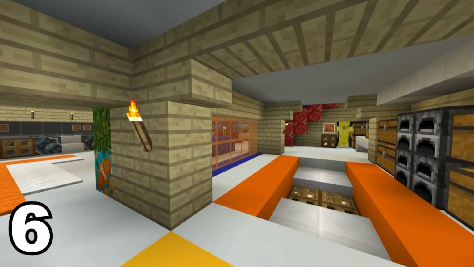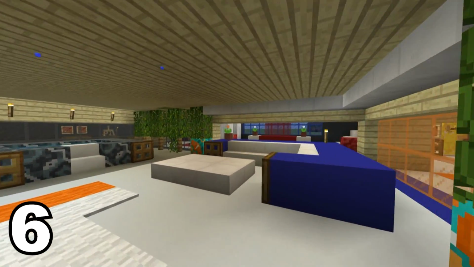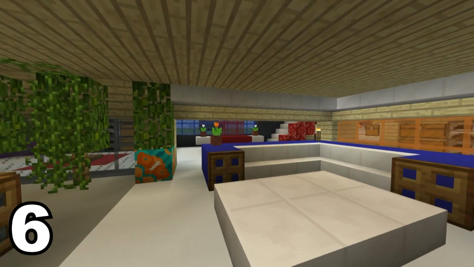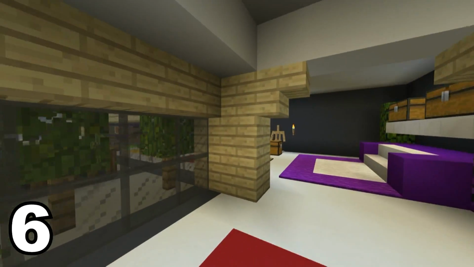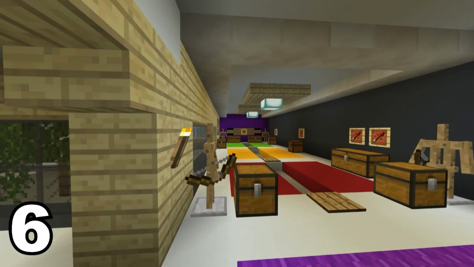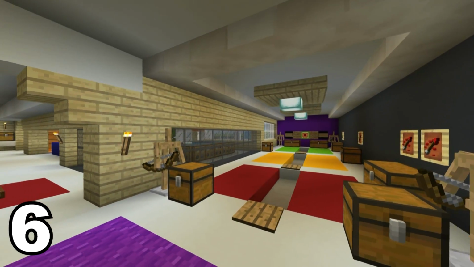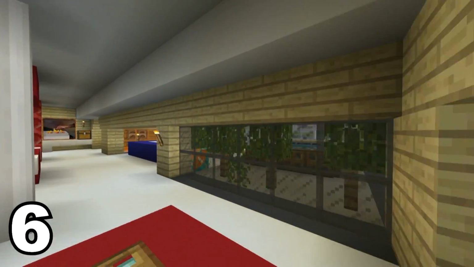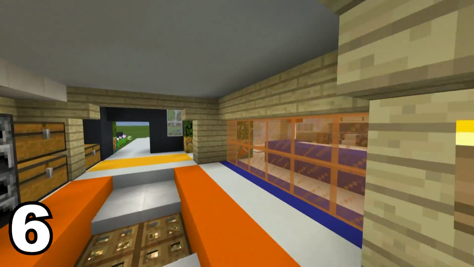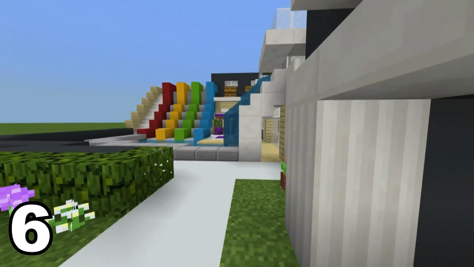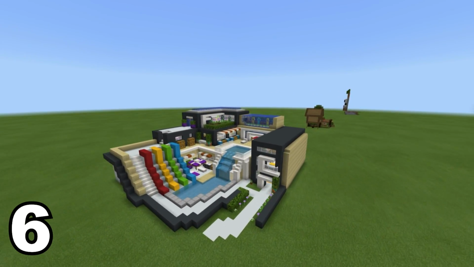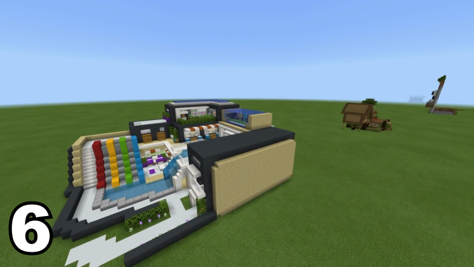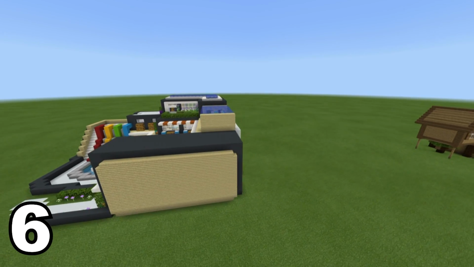I'll give you a slight tour of them now. Like, it's literally like one of my favorite interiors that I've ever designed and made. Like, there's just something about it that all just goes together, and it's so wacky as well. Like, there's even a little archery range in here too, just to give you guys a bit of perspective. But I actually show off the entire interior in the tutorial. Very difficult to say that is, but yeah, if you want to check that out, that's one of my favorite modern mansions that I've ever made.